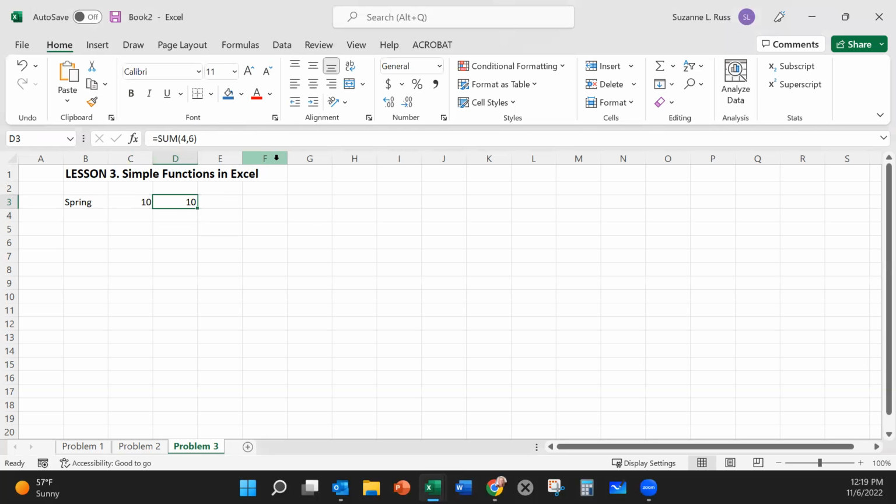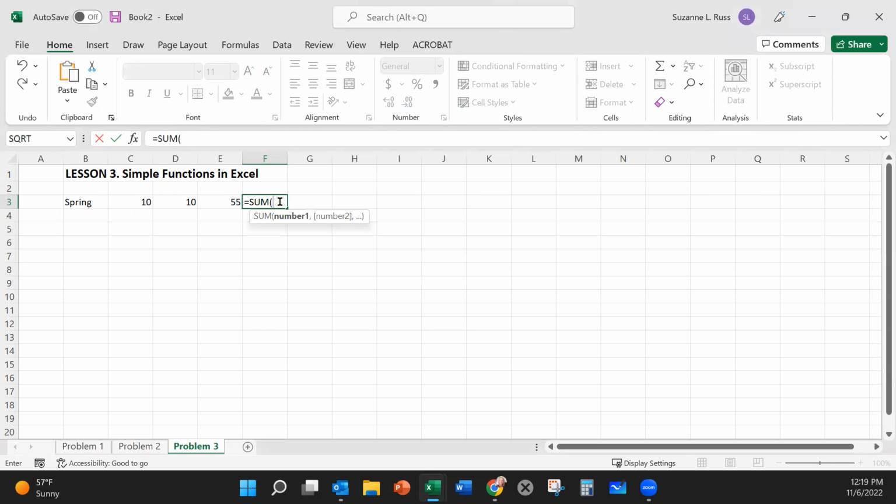So let's go down and just create a few sums. Let's do the problem summing up 17, 15, and 23. We'll do it both ways. Equals 17 plus 15 plus 23. One way to do it. And let's try the sum, which is what you'll be working with more often: equals sum 15, 17, 23. Enter. And now we have that formula.